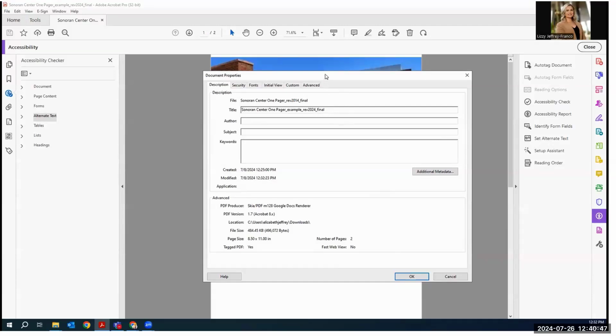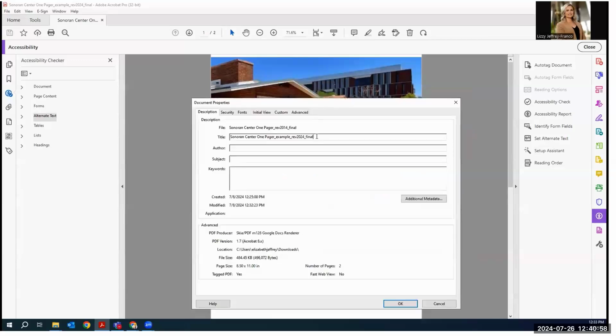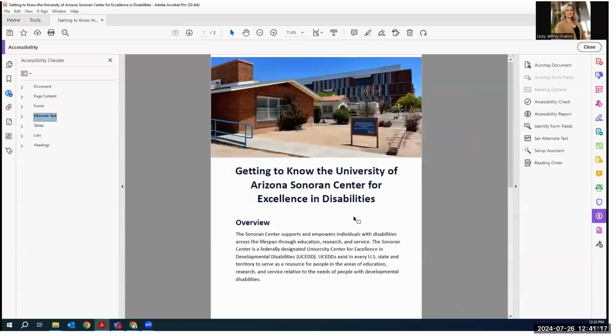We need the title to accurately reflect the full title of the document itself. So we want the title to say, Getting to Know the University of Arizona Sonoran Center for Excellence in Disabilities. All right, now we will click Save.